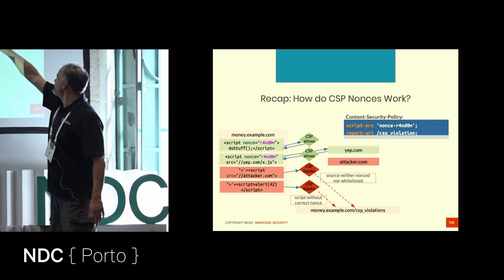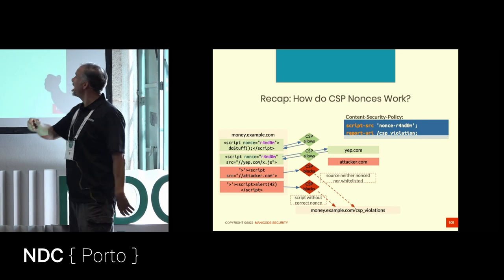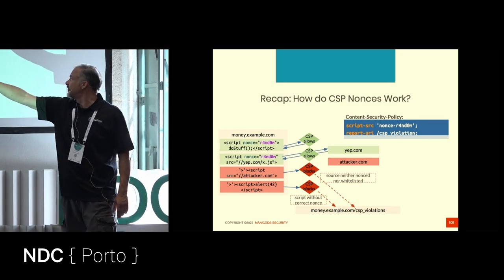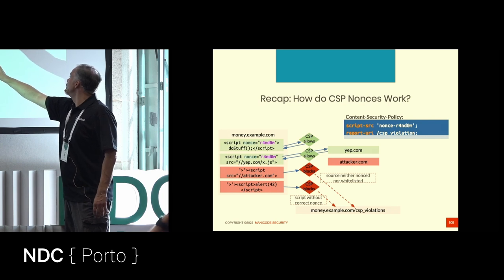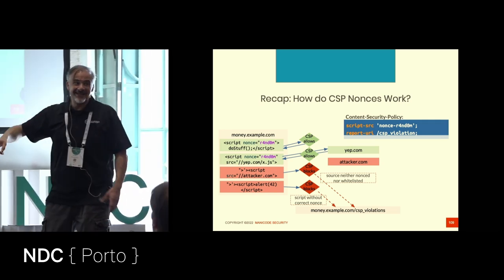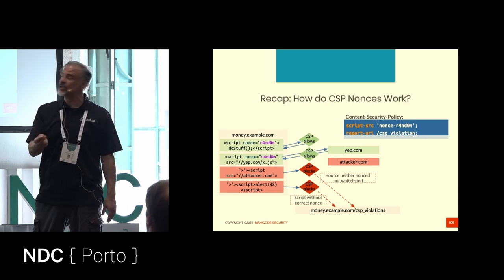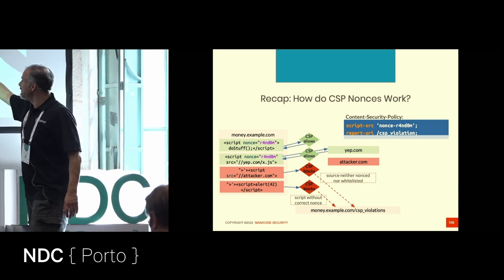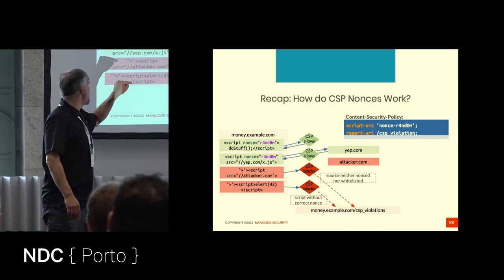So in this response, I'll say content security policy to activate the standard. And I'll say script source. When it comes to JavaScript, only run it if it includes that nonce. Now that nonce should not be random-looking but predictable. It should be an actual random value, different with every page load. And so I got that random value. And now if the attacker injects this script, it's not gonna run.